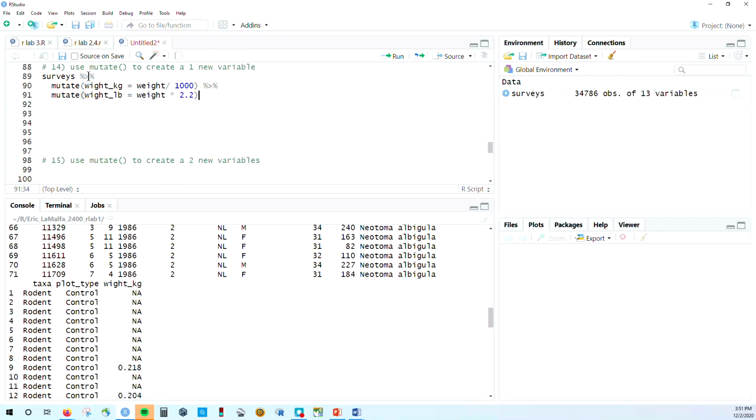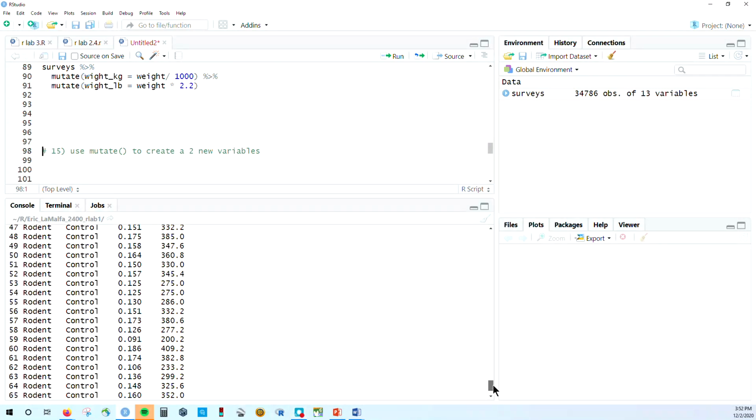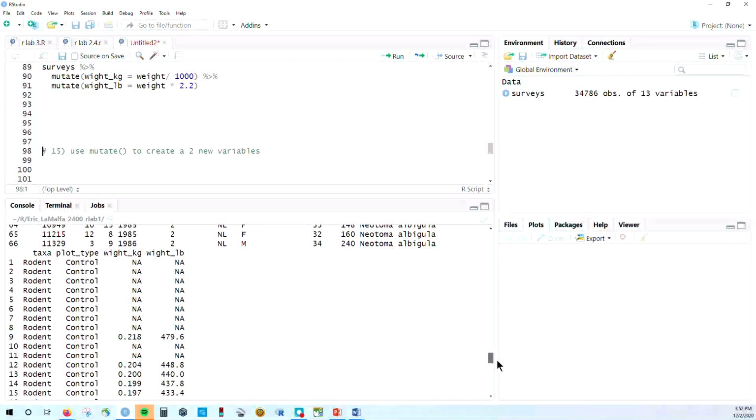So if I run it this way, now I'll get a second variable. So I got a second variable, but actually I screwed that up.